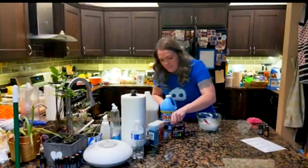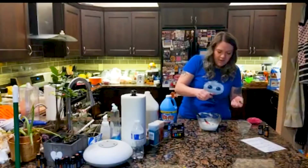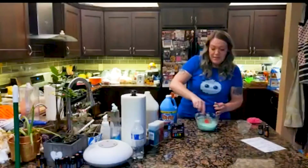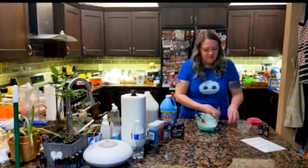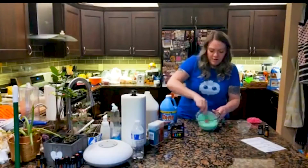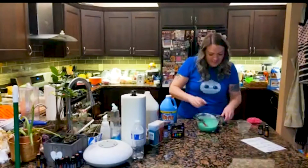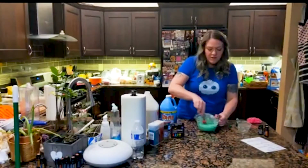All right, I think I'm going to do green today. So I'm going to add my color to my glue. Look, it's green. Oh! Okay, I want it darker. Let's add some more color. What do you think? Should we make it darker? Ooh, that's cool. We've got green. You can add as much or as little of the color as you want.